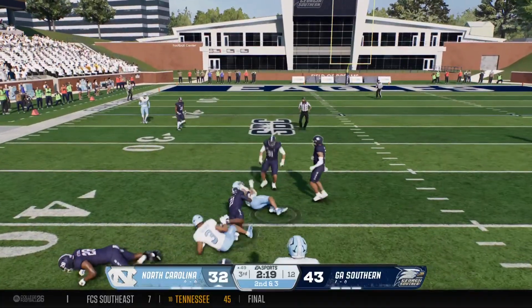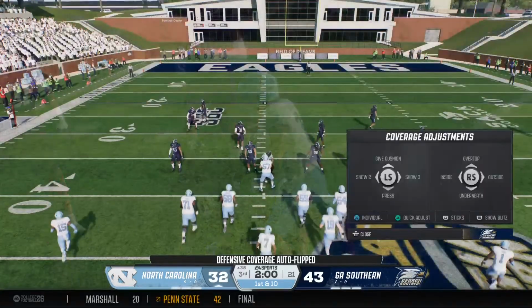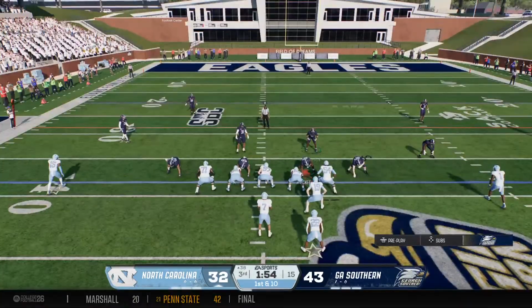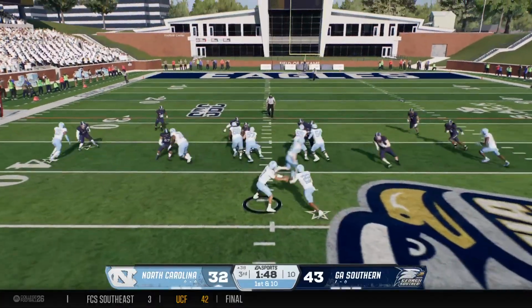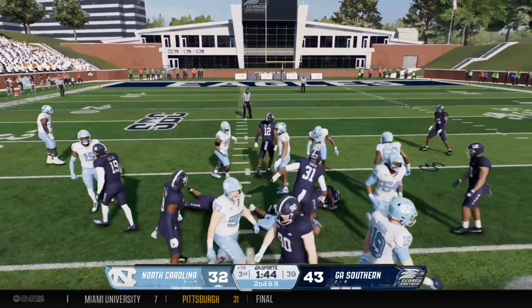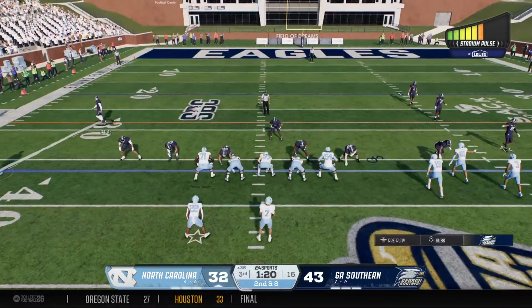Caught near the sticks. It's Johnson. Brought down at the 38. It's a pickup of 10 and a first down. New set of downs after the completion. Tight end now in motion. Defense might bring the house here. They're going to run it. And I think they'll give him 2 on that one. 2nd and 8 coming up. Got a little work done on first down. Now back to the line.